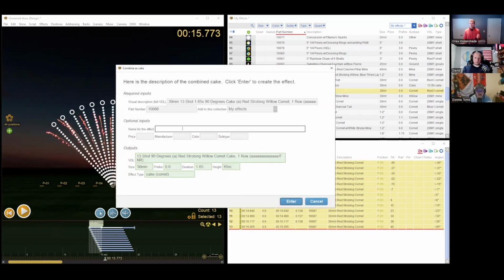So you can create sweeping cakes once you get the hang of the scripting. For those who are new, it'd be like, what just happened? But once you get the hang of a few shortcuts and get used to those, making effects and combining cakes and things becomes much, much easier.